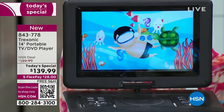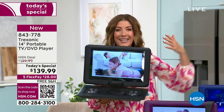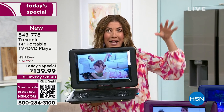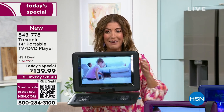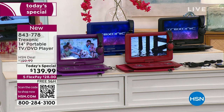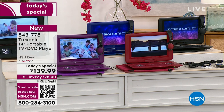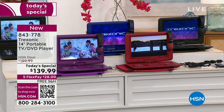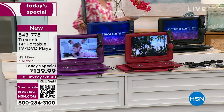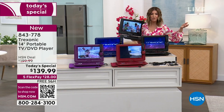Last year it was a higher price and a smaller screen. So here's what we're doing tonight: we're giving you a bigger screen — the largest screen we've ever done in a TV and DVD combo — and we actually lowered the price. The retail value is $199, and we're going to give it to you at $60 off. We've got all the colors, 5 Flex Pay, and free shipping. Come on in and take a look at our great value — we do have an exclusive offer you can only find here at HSN.